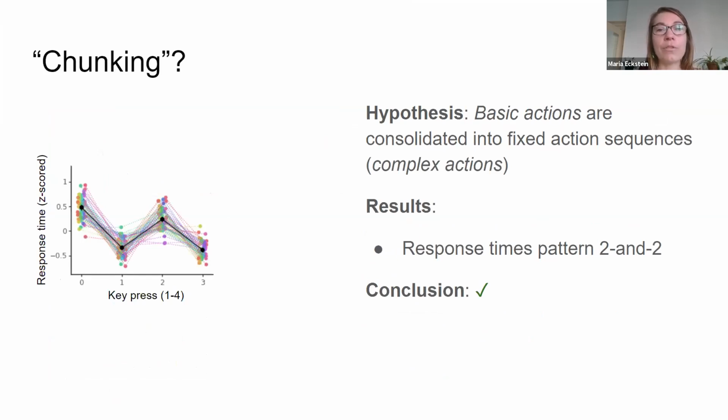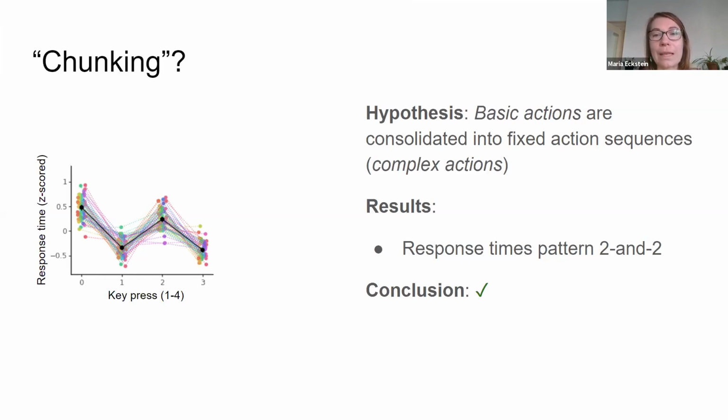Next, I wanted to know if participants really created new actions in this game, if they would start treating valid 2-key sequences as distinct actions. If that is true, participants would show a specific pattern of response times. At the beginning of a trial, they would think about which sequence to use, then execute both keys of that sequence in one swoosh, then think again, and maybe execute another sequence. This is exactly the pattern that we found.